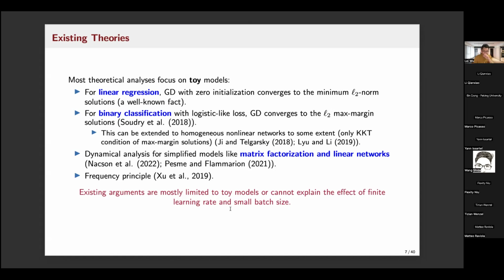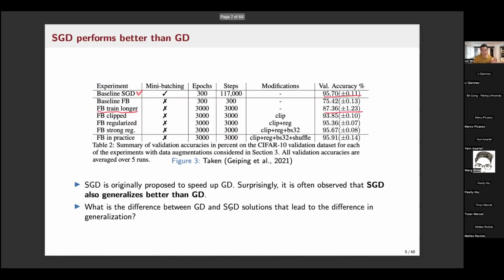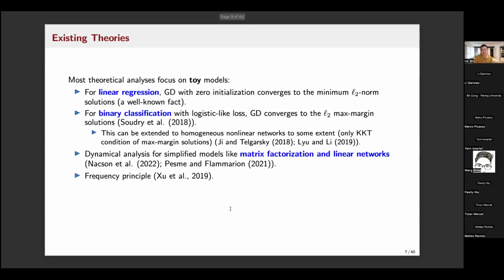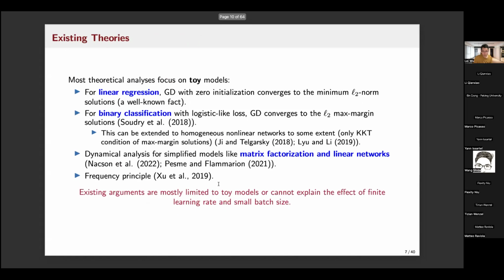because in practice there is another very important observation about the implicit regularization of SGD, which is if you take a larger learning rate and a small batch size, they always lead to better generalization. Why a finite larger learning rate and a small batch is better for generalization cannot be explained by this kind of trajectory analysis.